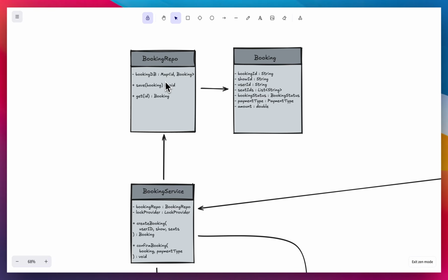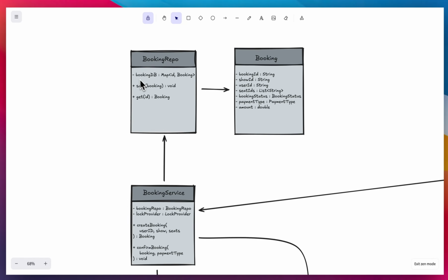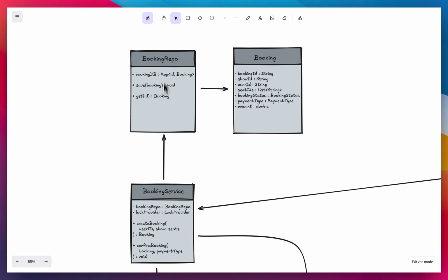Instead, you will be having an in-memory database like a hash map. So over here, I am using the hash map as my database. And this booking repository will have the CRUD operations. So when I would be creating the booking, at that time, I would be interacting with the booking repo in order to save that booking into the booking database.